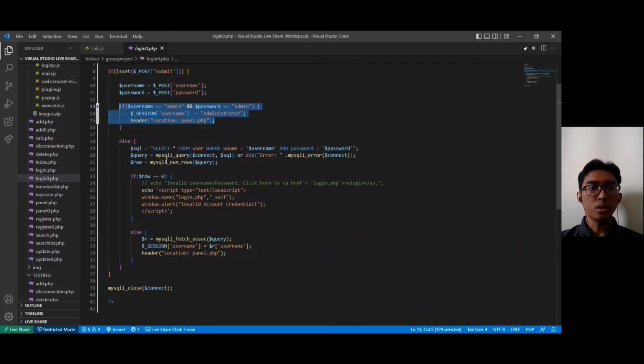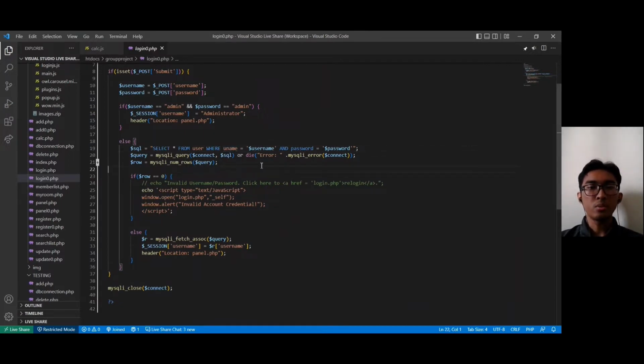But if they don't use admin, they use the information contained in the database, which is their username and password. Then this syntax, which is select from user, where user is our table name, where name, which is our attribute, equals username and password.